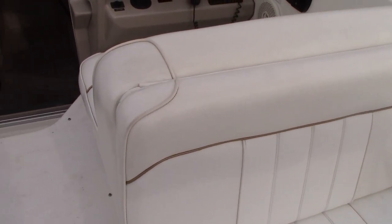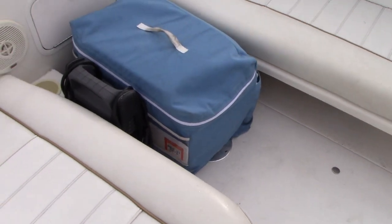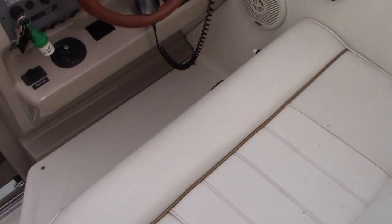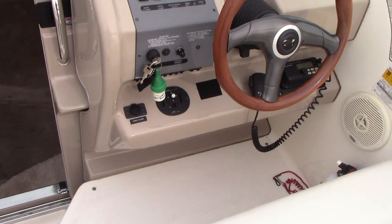All the rest of the upholstery is in pretty good shape. Other than that one corner with a little bit of a crack, still soft to the touch with no major rips or tears, and still aesthetically pleasing. The boat also has hydraulic trim tabs, VHF radio, and a remote spotlight.